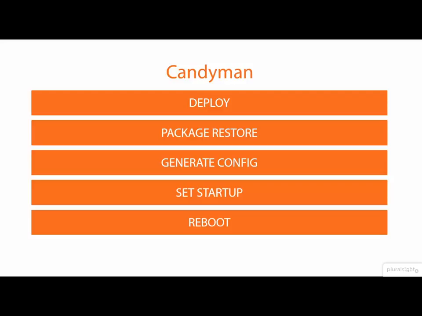This works really well for when you have an army of peer IoT devices that all run the same code. The real value of Candyman, in my opinion, is the two asynchronous functions that allow for the local and remote command executions. Beyond that, I've implemented a few commands, but you'll likely want to customize this for your own use. One of the tasks here that I'd like to note is the set startup. So far, we've been jumping to the device to execute the code, but when you finish your project, you'll likely want to install it and make it so that restarting your device results in your code running. If anything goes awry, you want to simply hit reset and know that it's going to start over running your code. That's where the set startup task goes in.